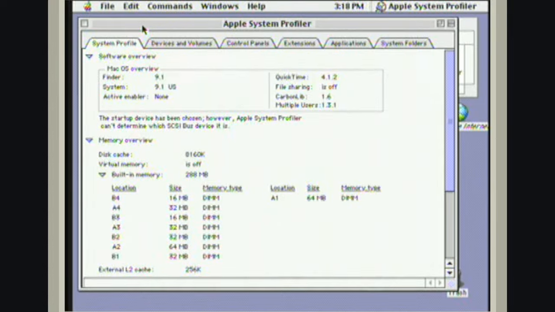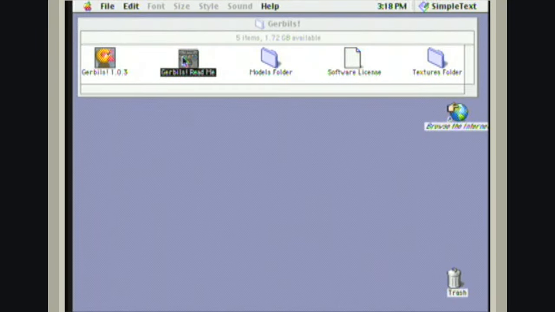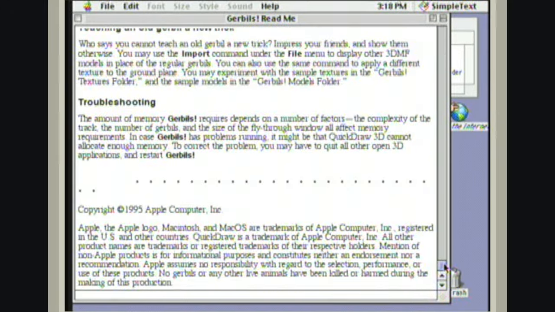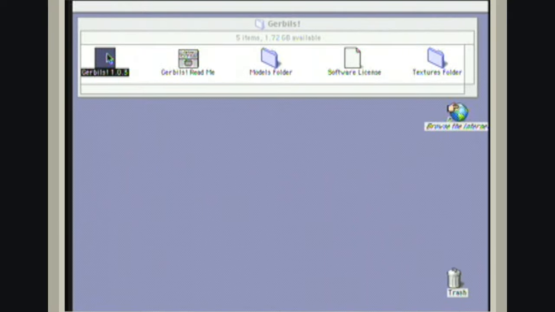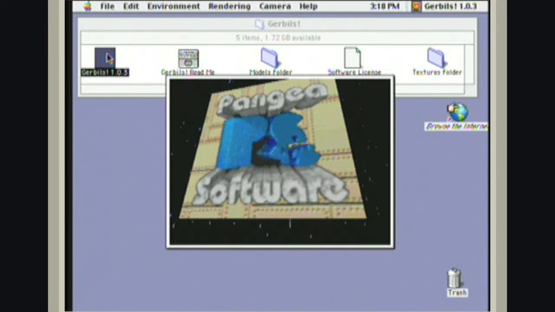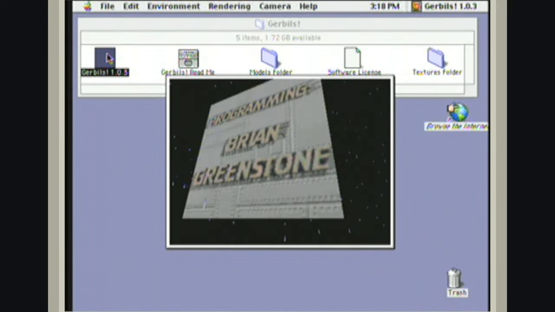Today I am on my Power Macintosh 8500, and let's take a look at the game Gerbils. So it looks like Gerbils is a QuickDraw 3D game that was released by Apple Computer in 1995. Let's try it out. This game was made by Pangea Software.